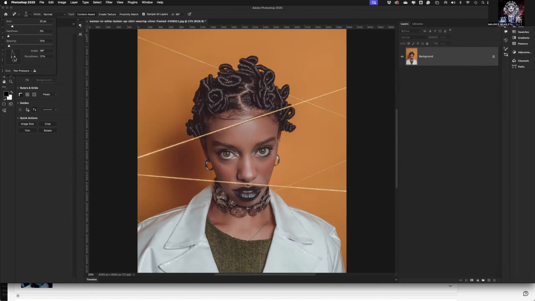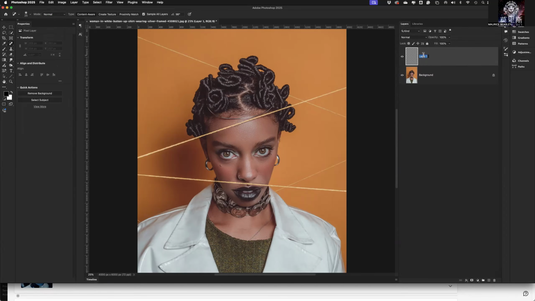Spot healing brush. I would use the regular round brush. So I would turn the roundness back to 100%. The angle really doesn't matter at that point. The hardness and the spacing is what you need it to be, with the 3% and the 10%, that's fine. The color mode, I want to put that to normal because I'm going over multiple colors across the face there. Content aware is my type. I want to make sure sample all layers is checked on. I'm going to make a new layer above. That's going to be my spot healing brush. So spot heal.